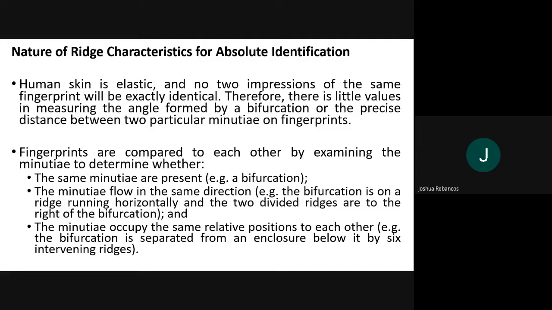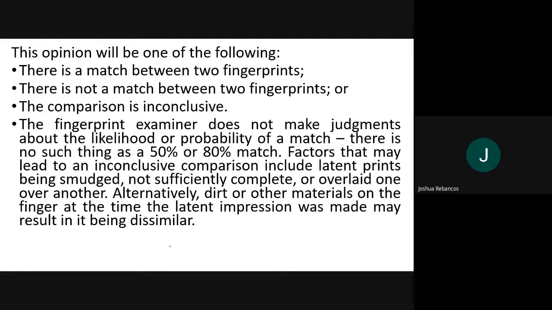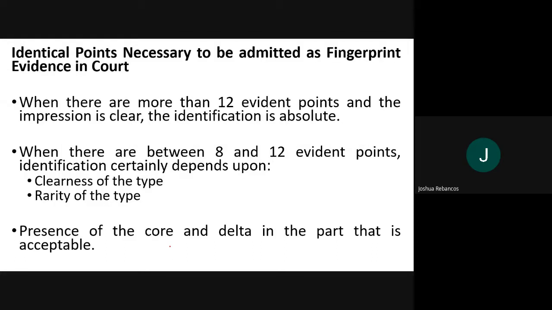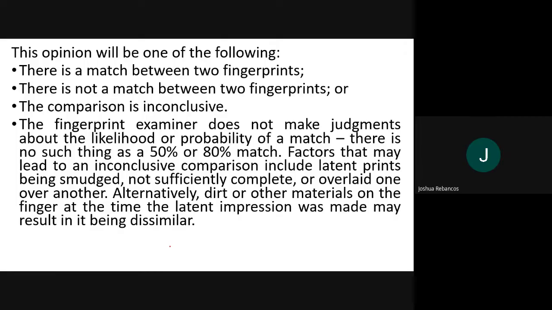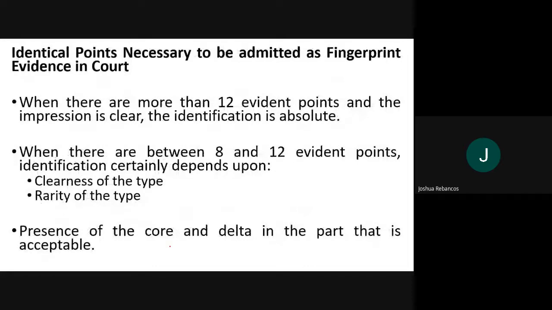Okay, let's proceed to the nature of ridge characteristics for absolute identification. Okay, paano tayo? Jump tayo dito, guys. Dito na lang tayo: identical points necessary to admit as fingerprint evidence in court. But before that, the nature of ridge characteristics for absolute identification. Ano ba yung bakit nasabi na yung nature ng fingerprint is very absolute for identification?